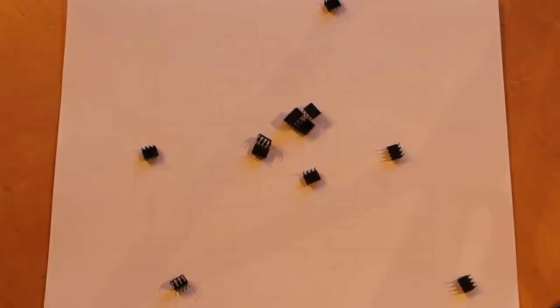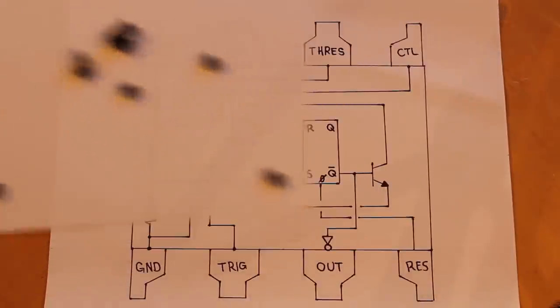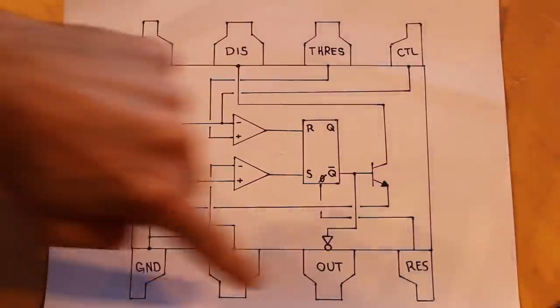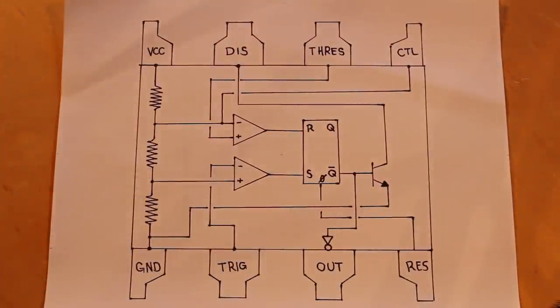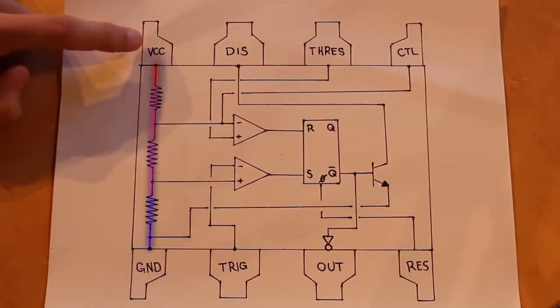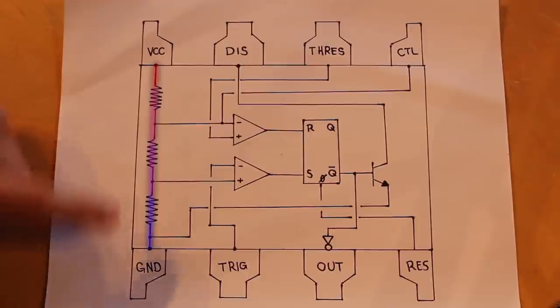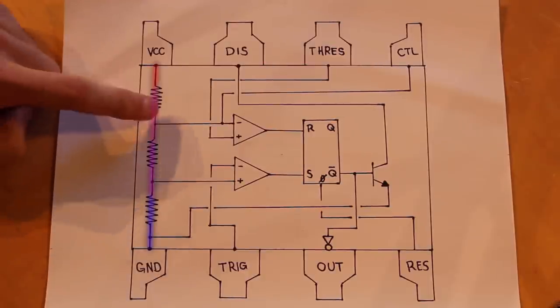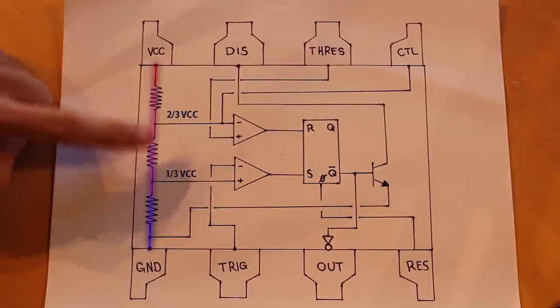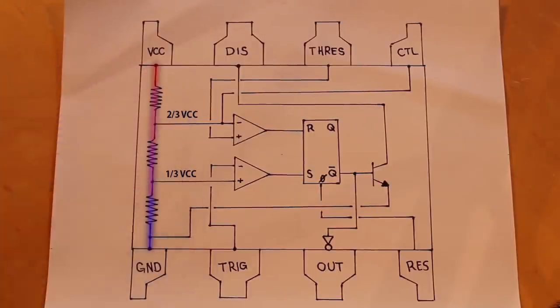So in order to understand what we're up against, let's take a look at the internal construction of the 555. It looks a little complicated because the lines are going everywhere, but I did that so that the eight pins would match up to the actual package. There's really just six primary parts to this. The first is these three resistors over here on the left that go between VCC and ground. These create a voltage divider, where at this point it's 2/3 VCC and this point is 1/3 VCC, because these three resistors are all the exact same value.